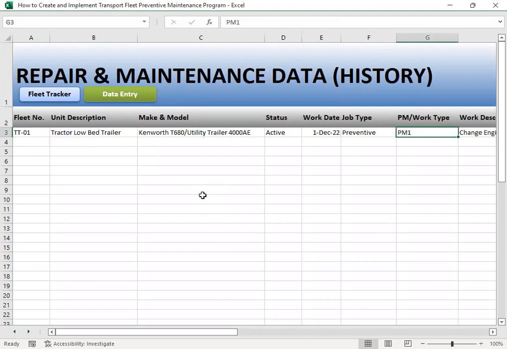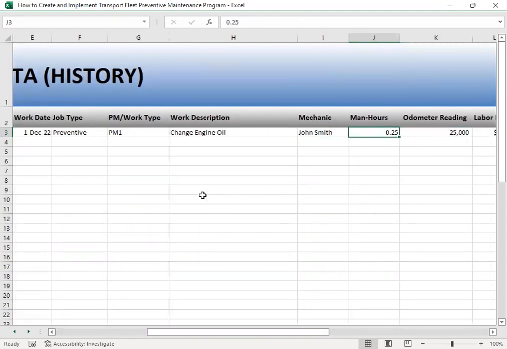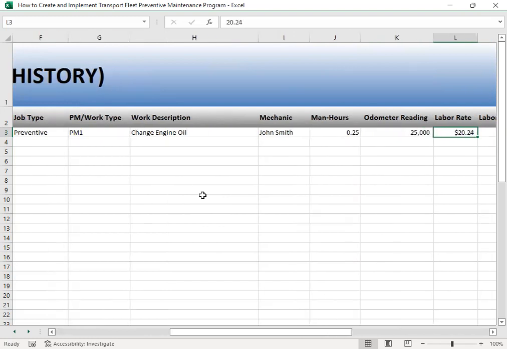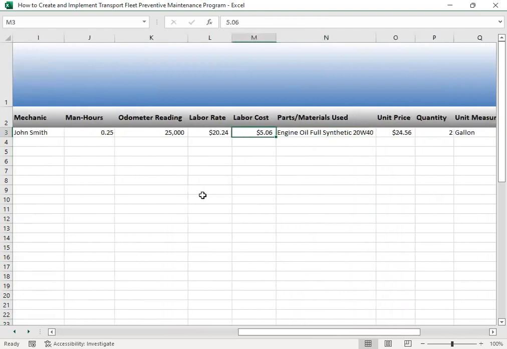Preventive PM1. Change engine oil. The mechanic was John Smith. The man hours 0.25. Odometer reading is 25,000. Labor rate is 20.24, but the labor cost is 5.06 because we have indicated here 0.25 hour, only 15 minutes.